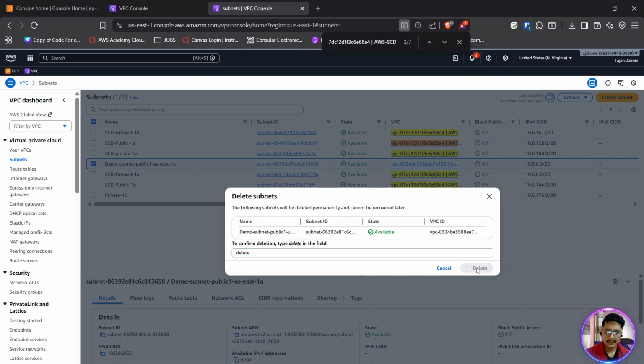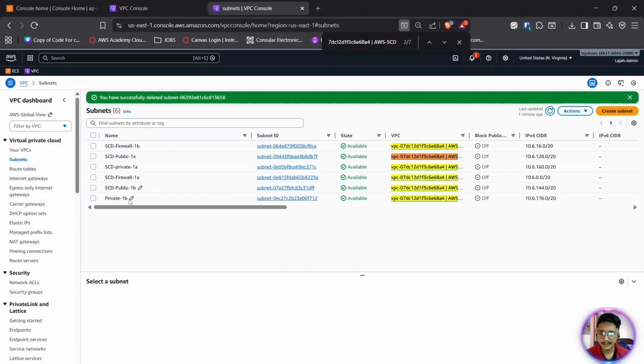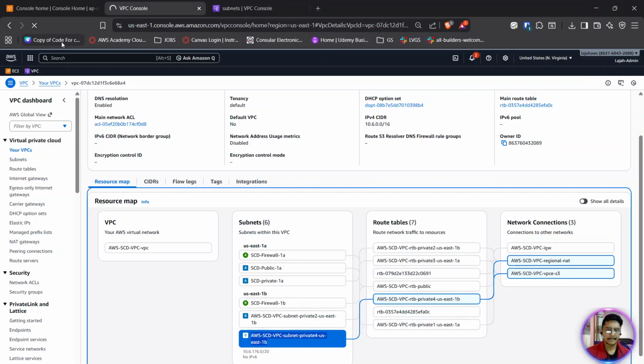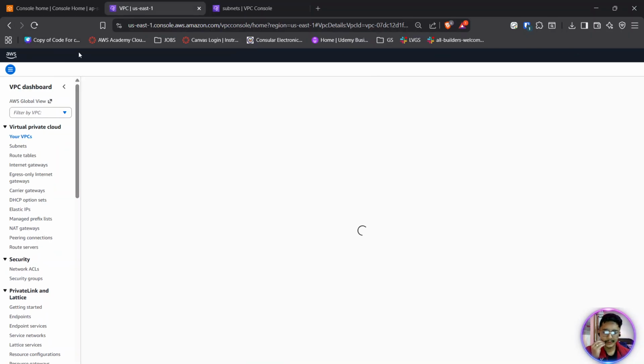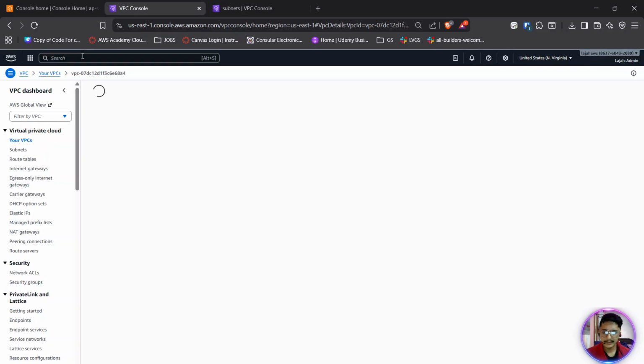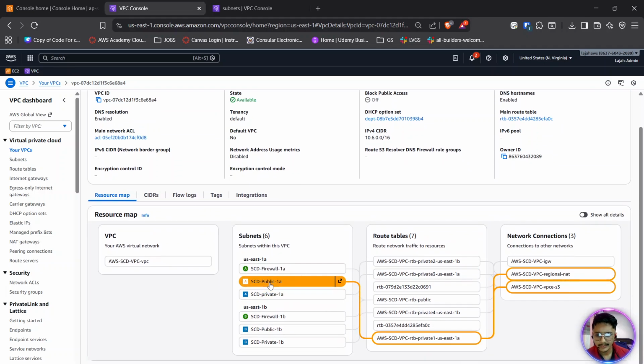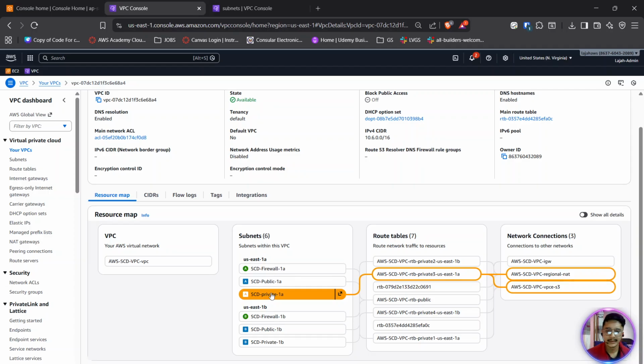This is an extra, so I'm just deleting that. After I refresh, each availability zone has a firewall subnet, a public subnet, and a private subnet. So let me check the private subnet first. For this private subnet, it has a route table.